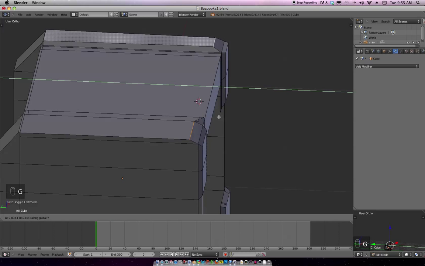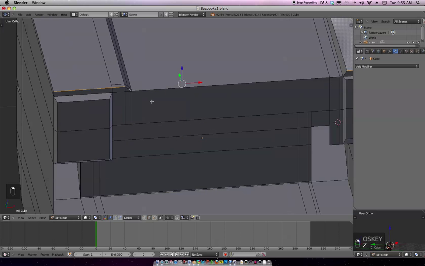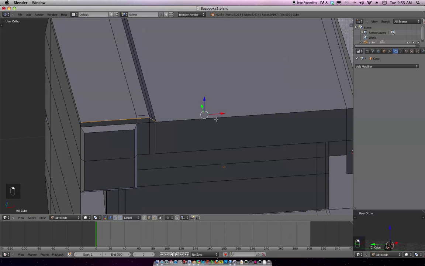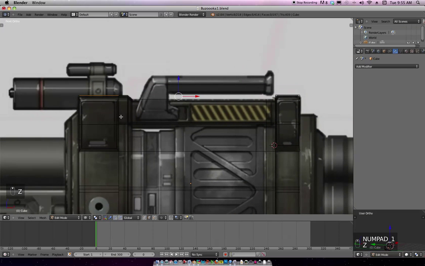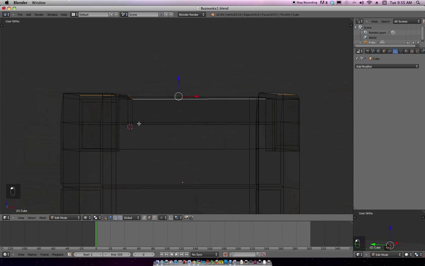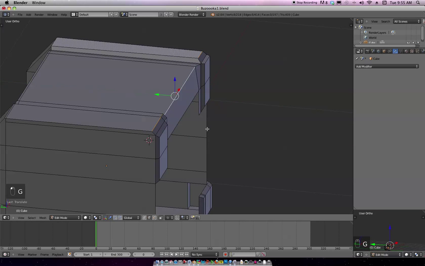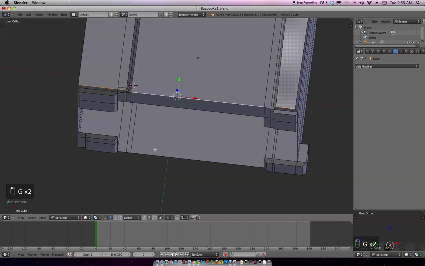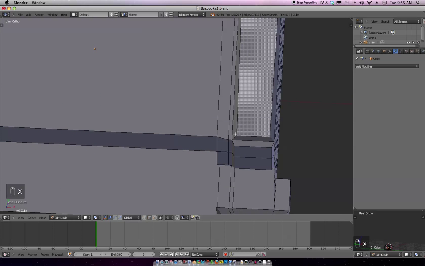Grab Y. What's going on here? So it's rounded right there. See, I'm not seeing the same 45 in these other pictures. Let's see. I'm gonna grab it on the Y. Let's see, now these ones could be dissolved.